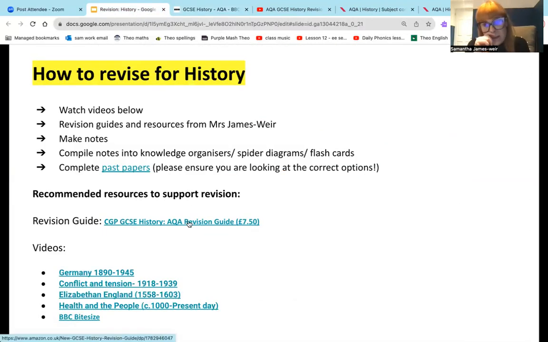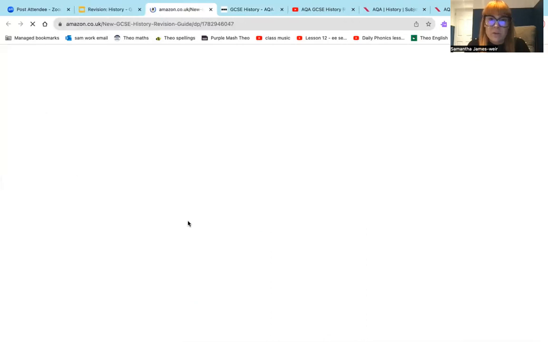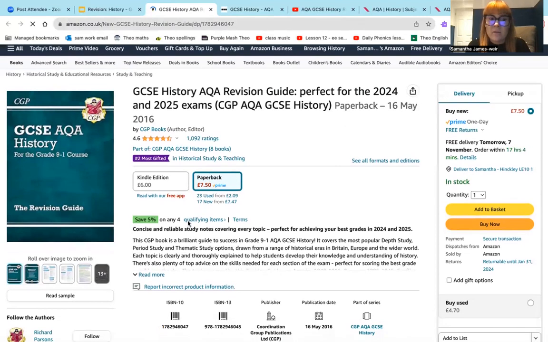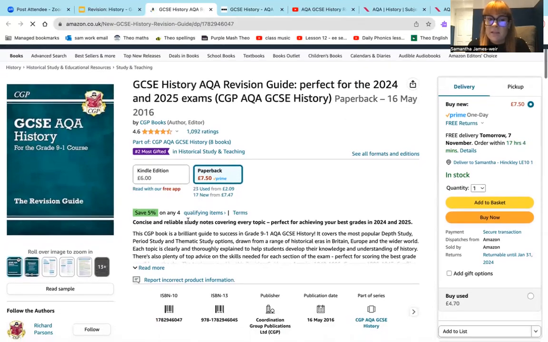Okay. There's a revision guide. All students will be given one. I have purchased one for them already. It might be that you want an additional one at home if they struggle to remember with organisation, to bring things to and from school, just so you've got a backup. Or if you know that you'd like them to be writing over it and highlighting it, then please, by all means, you can pick another one up. They're £7.50, and I have linked in here so you can see to Amazon, so you can have a little look. That's the one we're looking at. So it's GCSE History, the AQA revision guide that's in there.